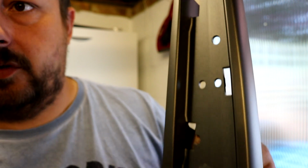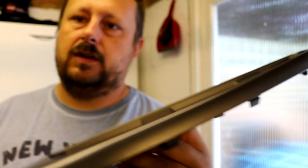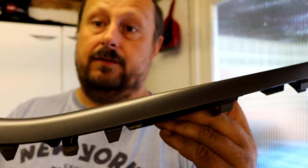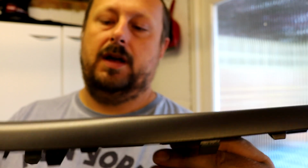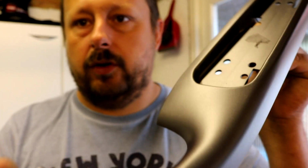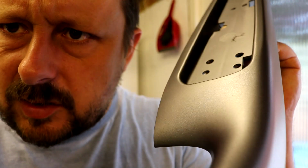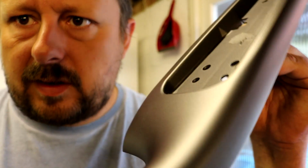Not because I'm some sort of skilled painter, I'm not. But if you take your time prepping it properly, getting it really flat, getting it really smooth, then the plastic primer, and then this, it just seems to go on nice. The texture levels that you can see are just about right. You want a bit of texture there, but you don't want it all knobbly and horrible. So that's come out nice. So that's where we are.